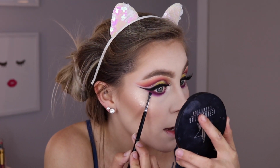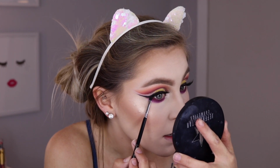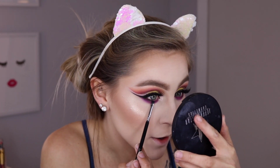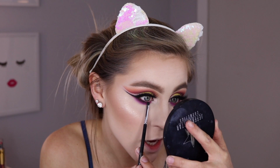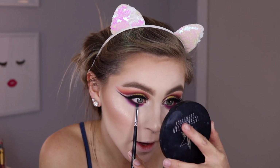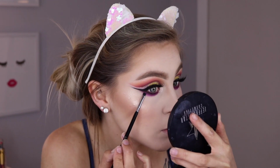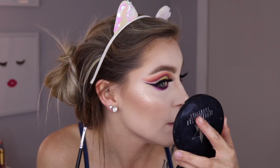Okay, now I am gonna drag that black onto the lower lash line as well, the shade Shady from the palette. I'm taking this on that same Sigma Waterline Liner, that is so hard to say, Waterline Liner E17 brush. I'm just going to connect it to that wing liner and bring it in and really tight line my lower lash line with this. Whenever I do a wing liner and a lot of eyeshadow, I like to connect the black underneath my eye as well. I just feel like it looks better when it's a continuous thing, if you feel me.